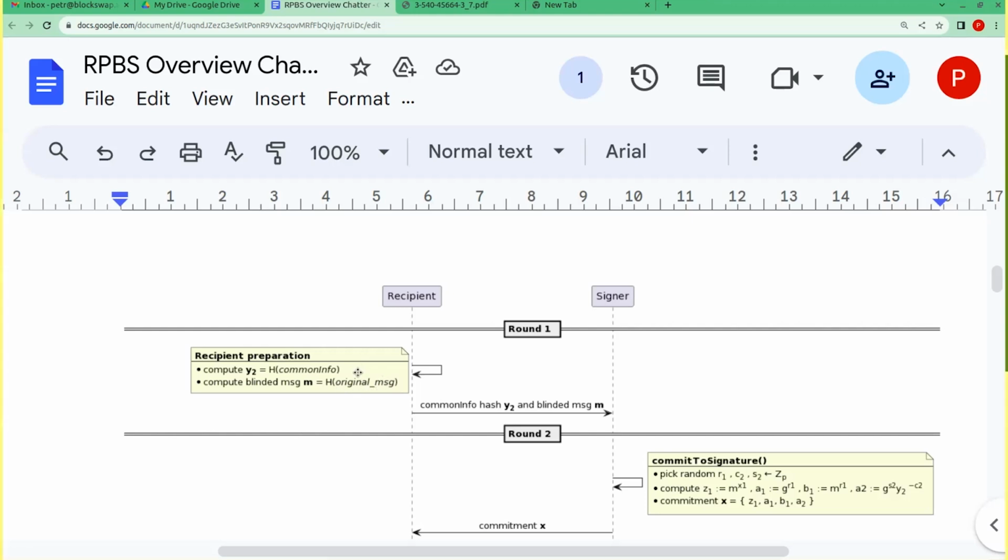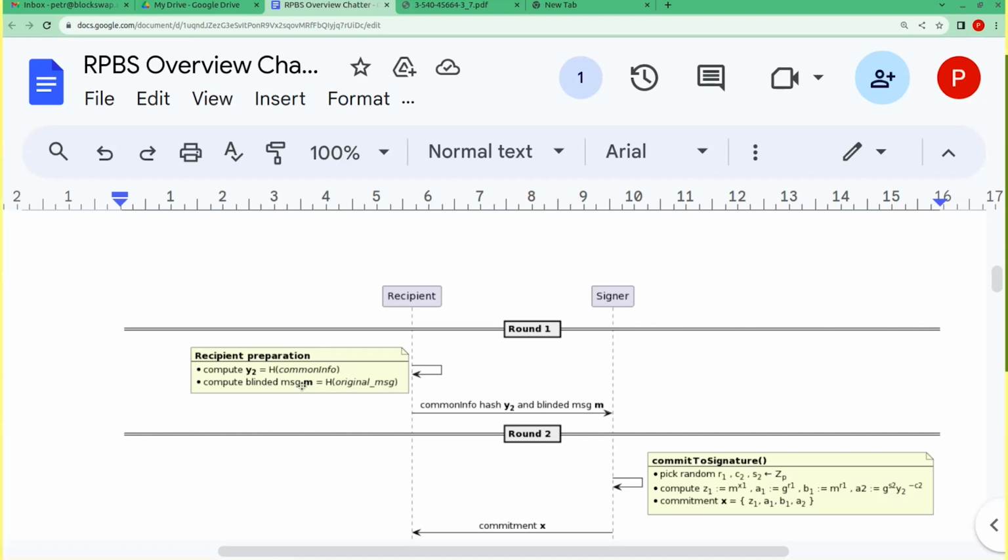And we also have a message here. By original message, we mean that we are making some computation on all of the transactions in the block except the last one. So we would like all of the transactions to be hidden from anyone except its initializer, the builder. In this case, we could refer to the builder as a recipient, but it's not completely true, and I'll tell about this a little bit further. But the thing is that at the first step, the recipient blinds the original message. So the original message is the set of all the transactions of the block that should be hidden from anyone else except the last transaction. The last transaction is going to the payout pool, right?